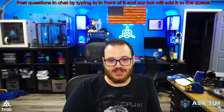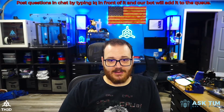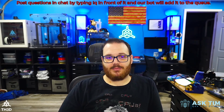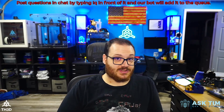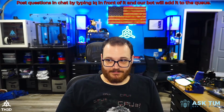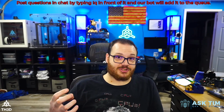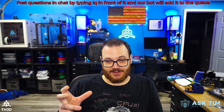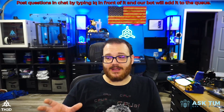There are some situations where you might lose some detail going to a 0.6, but for most people, you're going to be fine using a 0.6, and it will reduce your print times and make your parts stronger, in my experience. You're doing thicker outer shells and less of them. Let's say I do 3 outer shells with my 0.4 versus 2 with my 0.6, because the width on the 0.6 is larger. So it's basically the same thickness as a 0.4 with 3, except I'm doing 2.